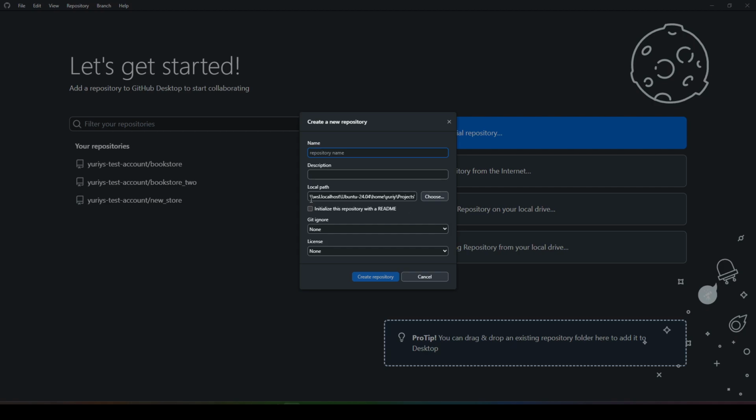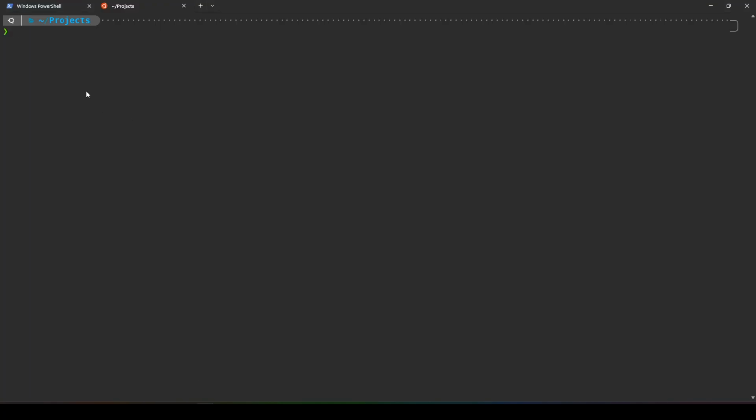Now, for you, you might have something like C documents, something Git repos, or something like that. Again, this is not where we want to put these things, because we want to be running within the Ubuntu ecosystem, within our Ubuntu installation.